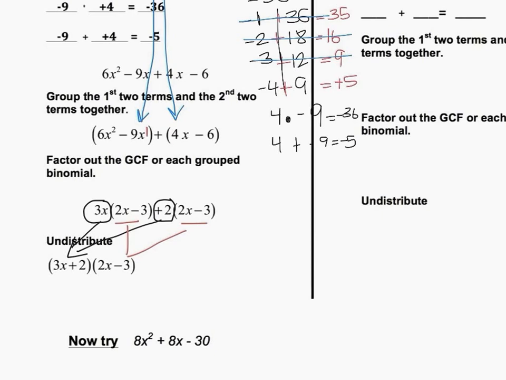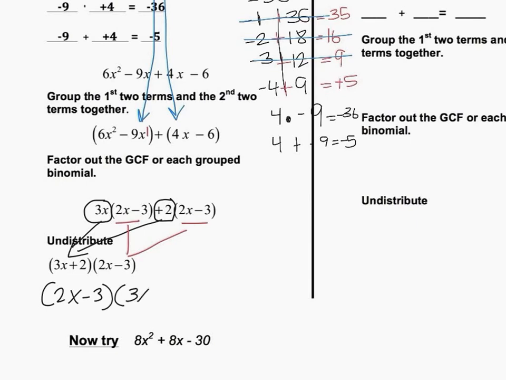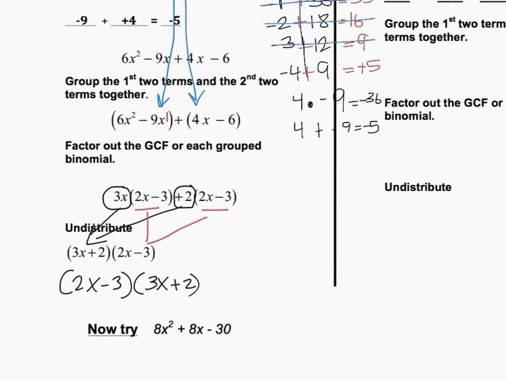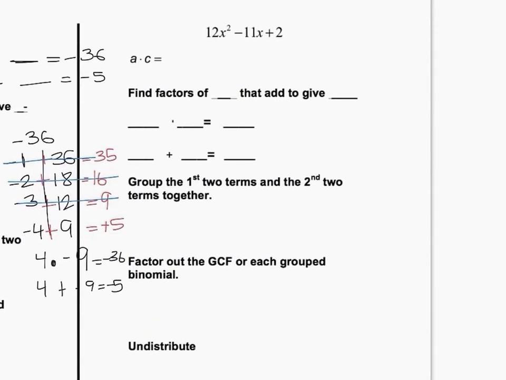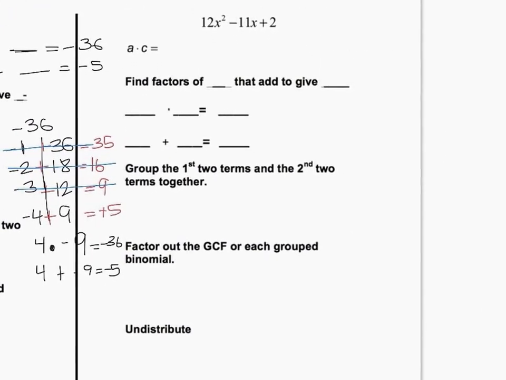A common mistake that students make is that they look over here and see that there is 2x minus 3, so they put 2x minus 3 to the power 2. Now that is wrong, because 2x minus 3 is in this term, and it's also in here, so that's what is in common. And then the 3x and the 2 create your second factor. It doesn't matter how you write it. If you write it as 2x minus 3 times 3x plus 2, that would also be correct. Now let's move on to the example over here where I gave you all the steps.